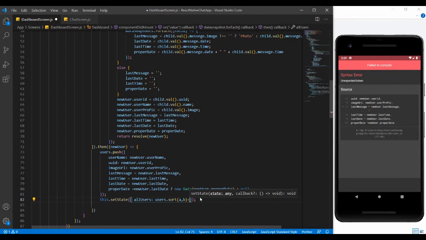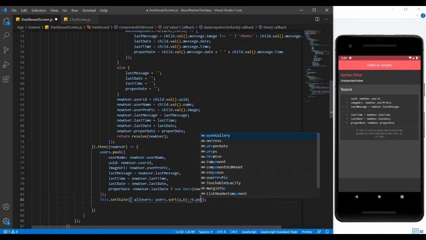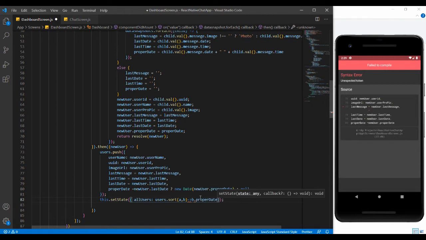I'm going to use b dot proper date minus a dot proper date. As you can see here, I use the sort function for sorting our date according to the latest date.